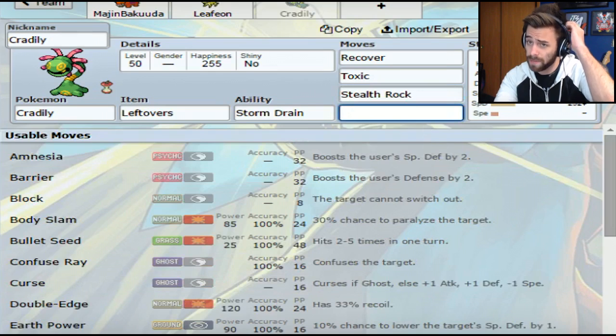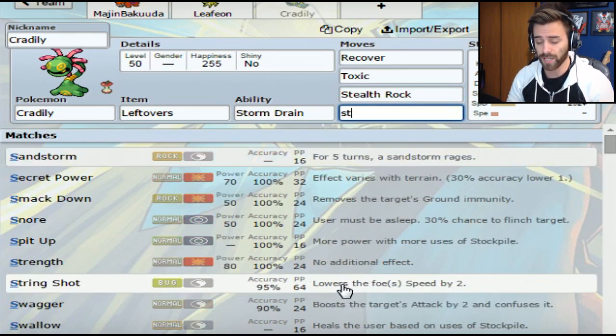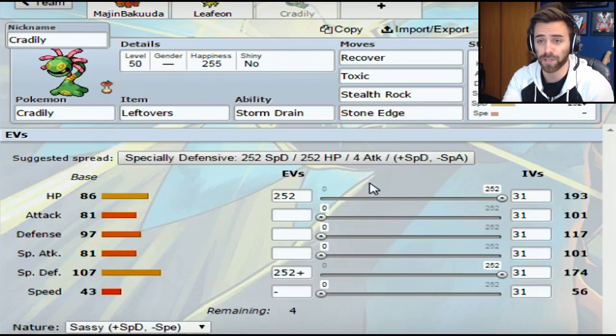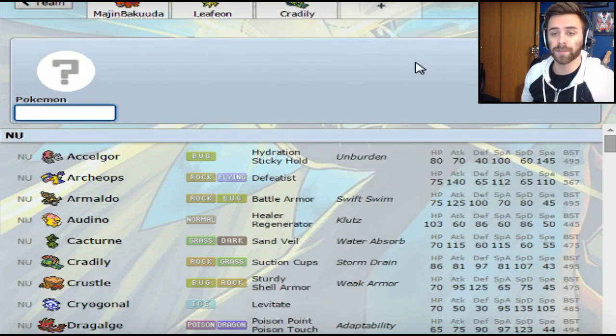You know what? You're gonna be super annoying. Use Stealth Rock, and then let's go ahead and give you Stone Edge. Why not Stone Edge? Sure, Stone Edge. High critical hit ratio. Let's play risky. So we have Cradily, Leafeon, Majin Bakuuda.